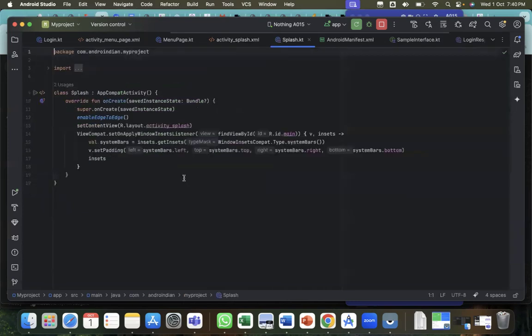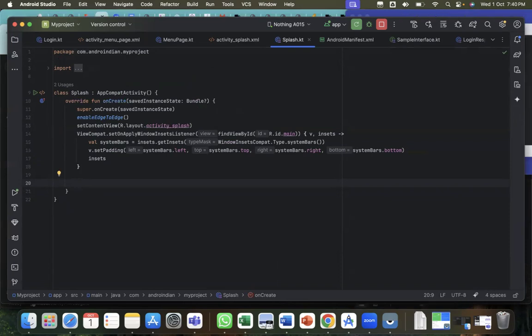Now I'll write some logic that will be based on a condition, simply using the threads, using the runnable threads. I'll create that in a very simple format.